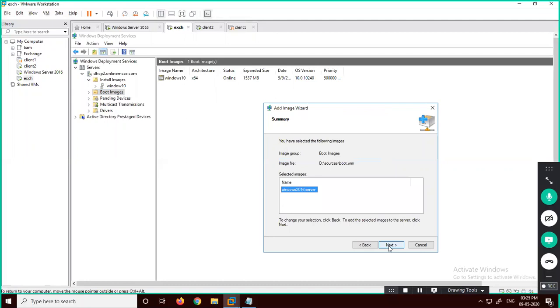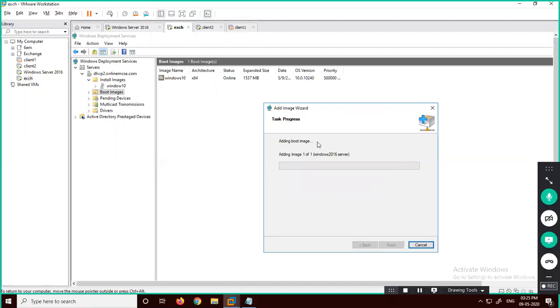Next. So first you have to make the boot image, then you have to make the install image. For practice, one is enough, but I'm showing multiple.